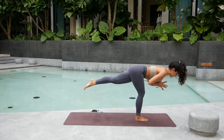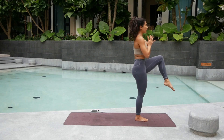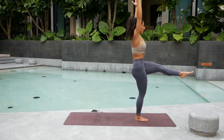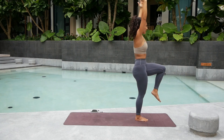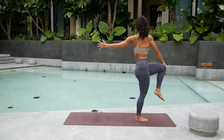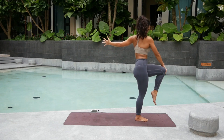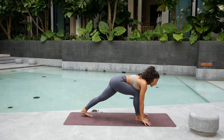Inhale, lift your left leg up. This time feel free to bend your left knee, or straighten your left leg forward. Hold for five. Four. You can keep your hands up. Three. Two. And one. Bend into your left leg. Bring your right hand towards your left knee, finding a little twist. Deep big breaths — really squeezing the inner thighs. Four. Three. Two. And one. Slowly bend into that right knee. Step your left foot back. Both hands on the floor.